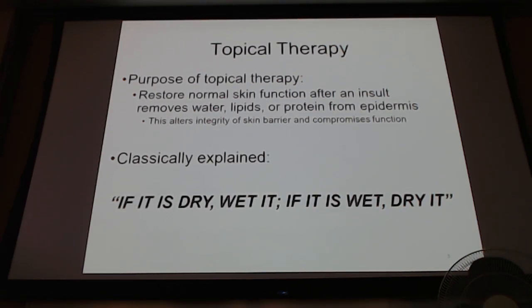Basically, if it's dry, wet it. If it's wet, dry it. Okay? So let's bounce around back and forth. Okay? So the purpose of the topical therapy is to restore normal skin function after an insult removes water, lipids, or protein from the epidermis. So what is happening that is causing this to be dry, or causing it to be wet?